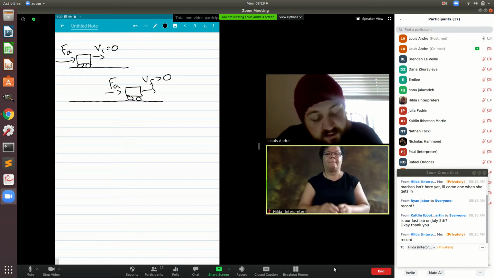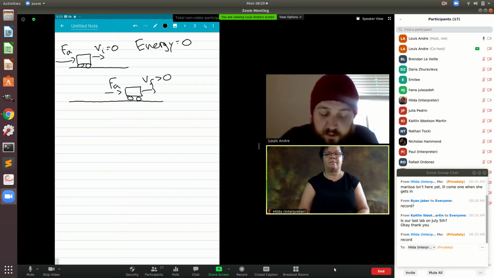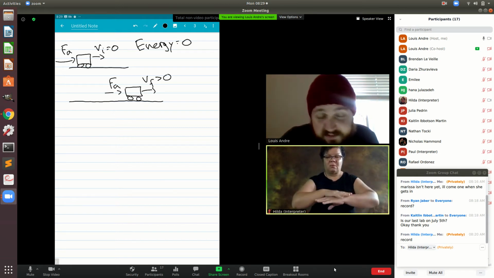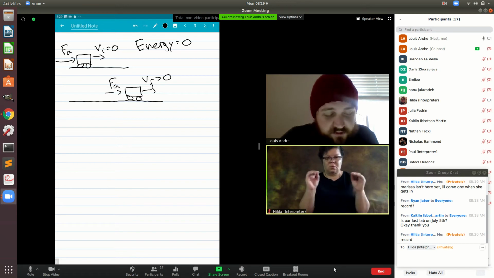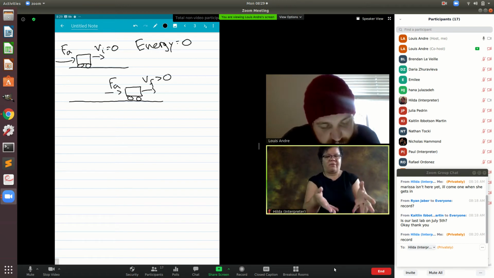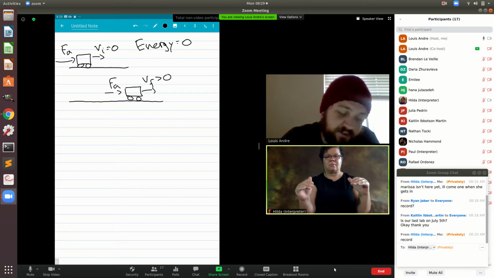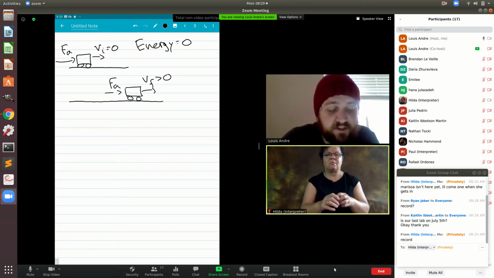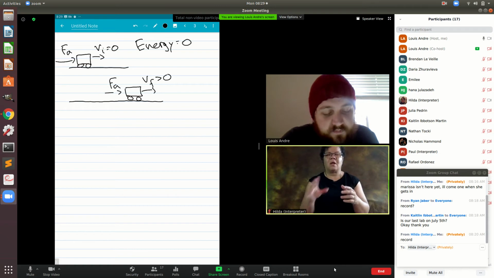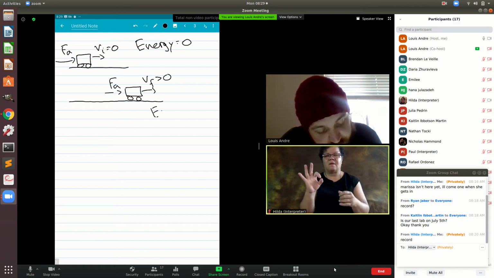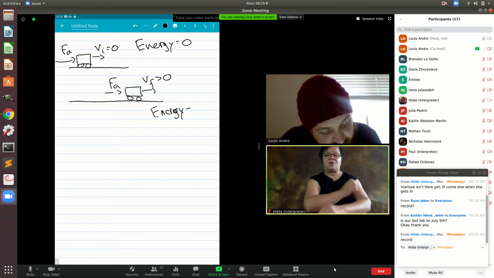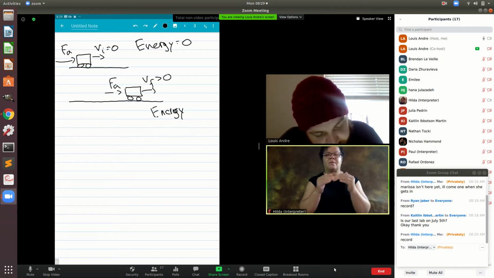Beforehand, this thing had no energy, right? Since it's sitting on the table, there's no gravitational potential energy here, and it's not moving, so there's no kinetic energy. So it's just sitting there, okay? In the next frame, actually, this force accelerated this object to some final velocity, Vf. This thing's energy is actually equal to this kinetic energy.